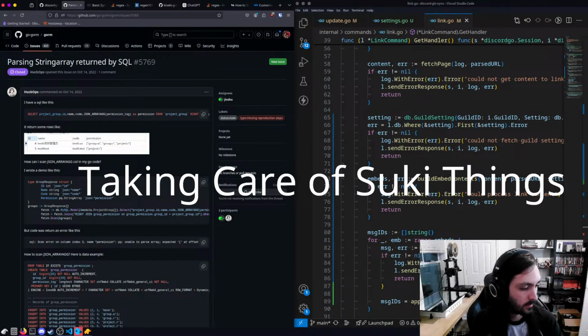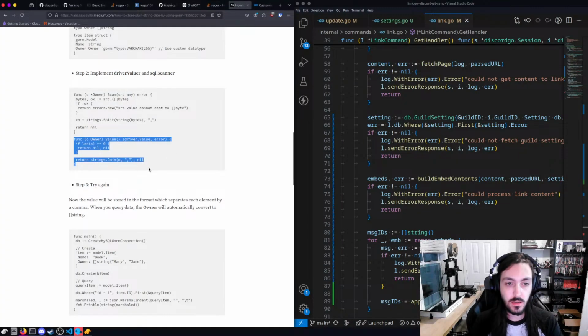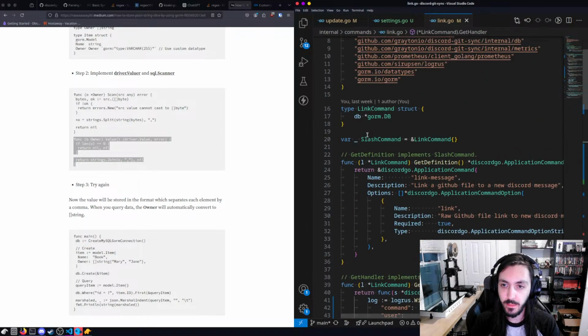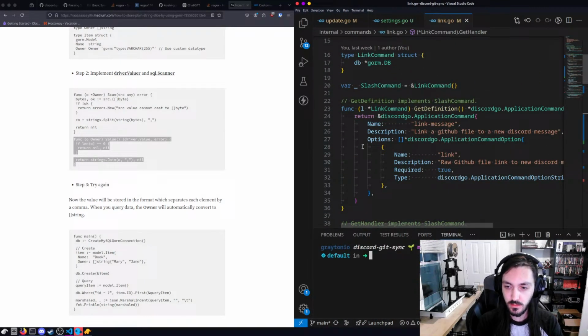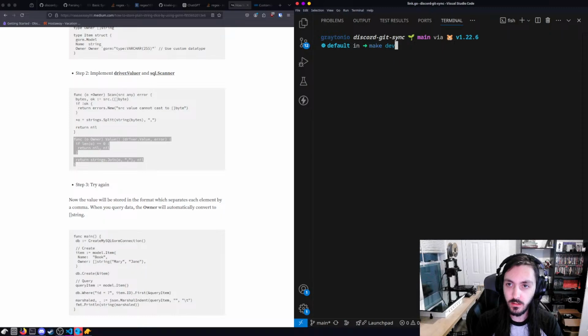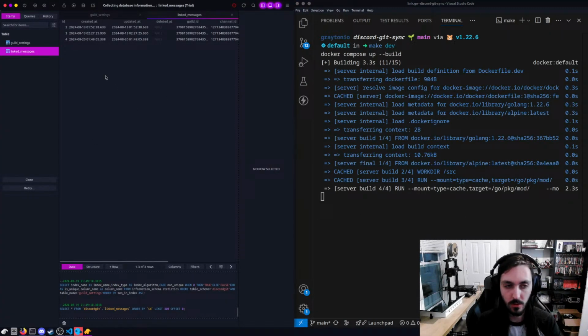Okay. So what that means is, with this and all that, I should now be able to get everything in the database and at least link something where all the message IDs are stored. And I'm probably just going to wipe this out for now.